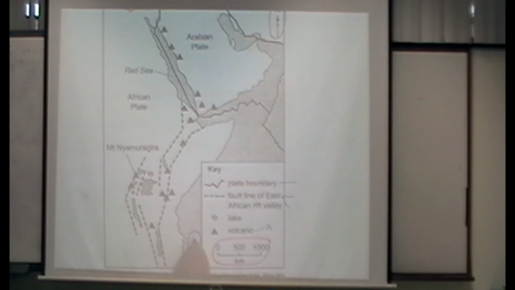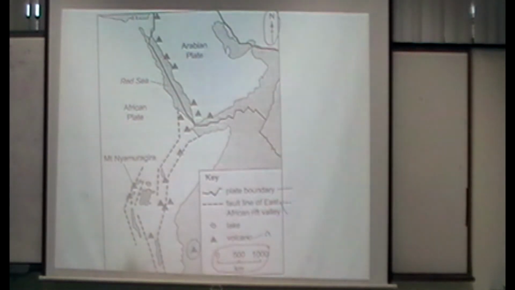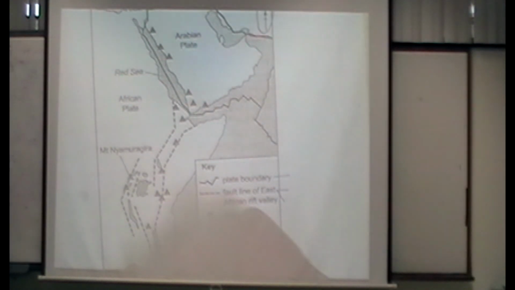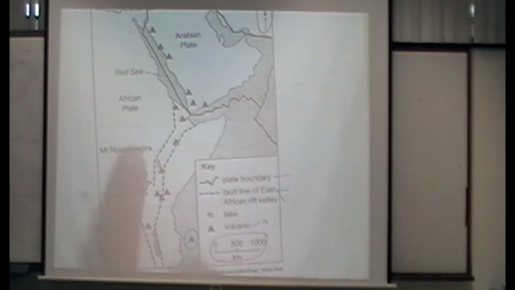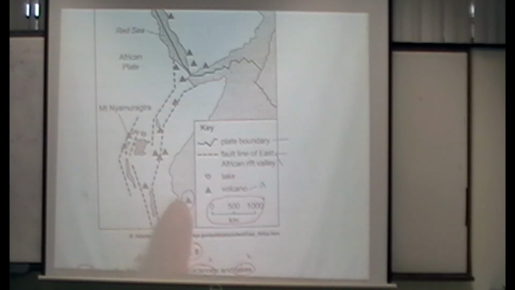How can you describe this? Most volcanoes are found on the left side, except for one. Can I use a direction to tell me where this volcano is? Southeast of the African plate. Okay, very good. Southeast of the African plate. How many km is it away from the coast, roughly?